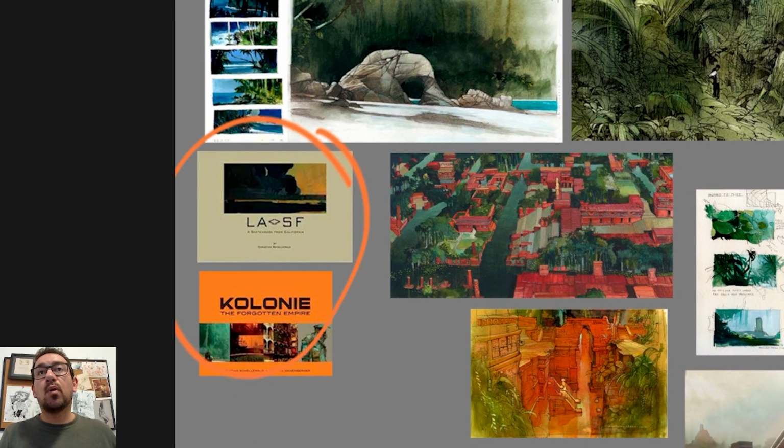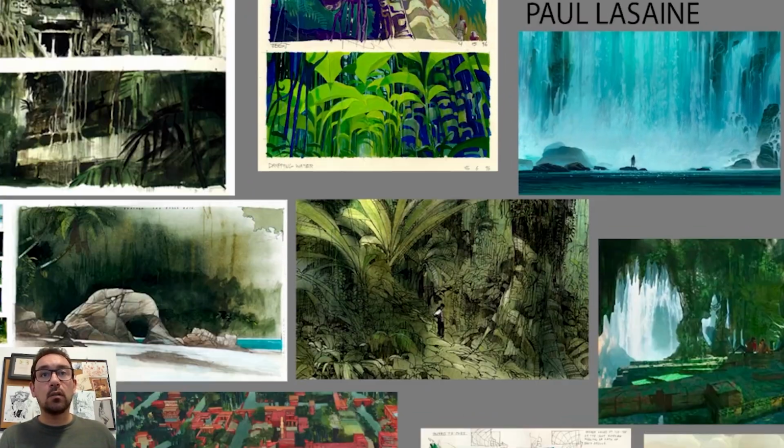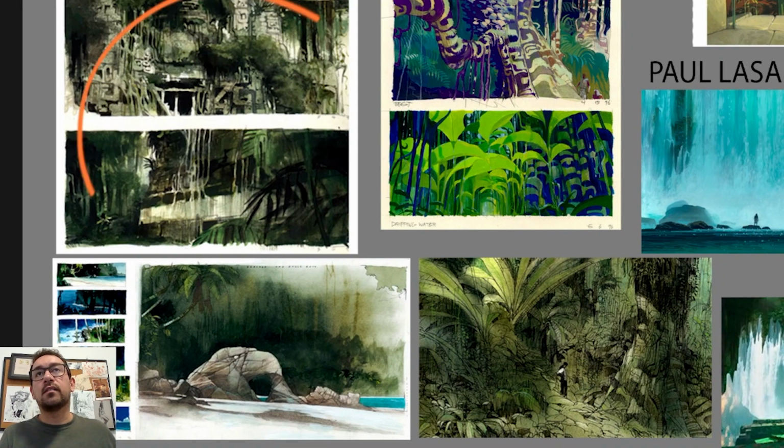He has two great books. I don't have the second one, unfortunately, but I do have the first one, and it's really great. It's drawing on plein air with real life influences. So really interesting to see how he distills a lot of the shapes around the world, and especially from LA to San Francisco. That is the area that he's focusing on, and translates that into a lot of amazing, beautiful shapes, as you can see in the work done here. This is very relatable to what you find on the book as well.